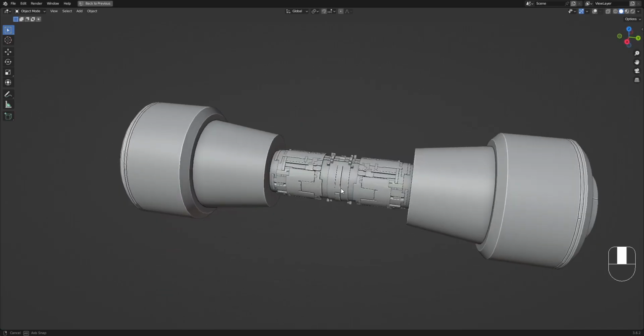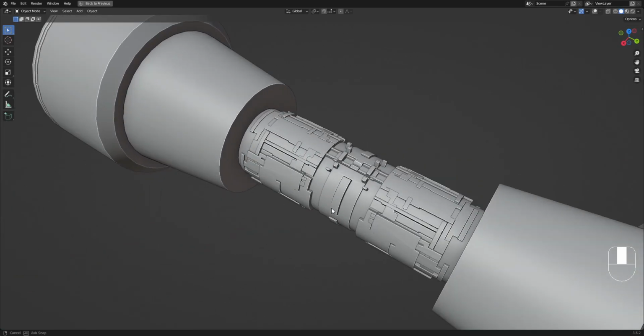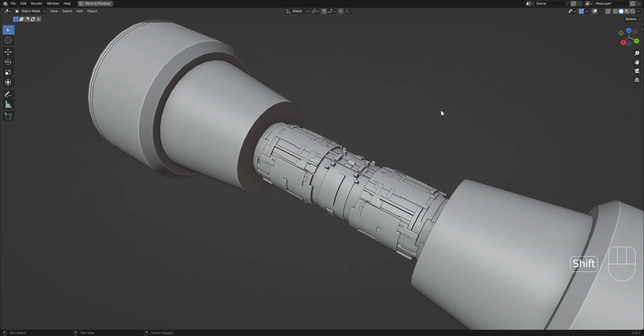Yeah, I think that could work. You can just add another layer to create more chaos.